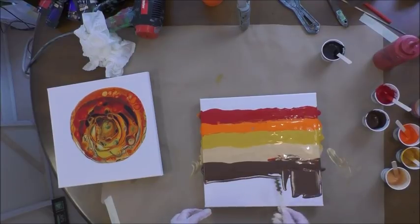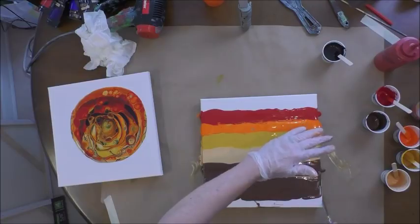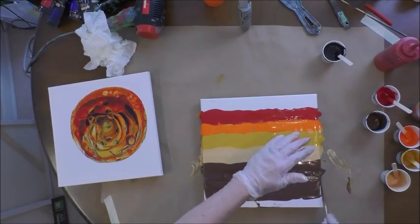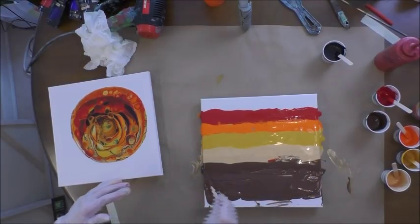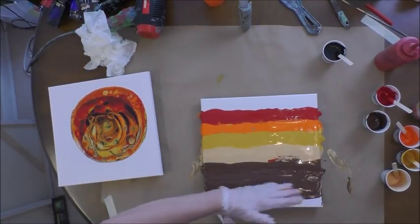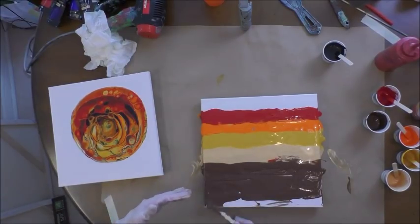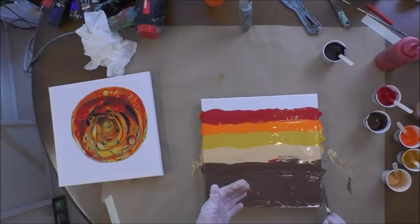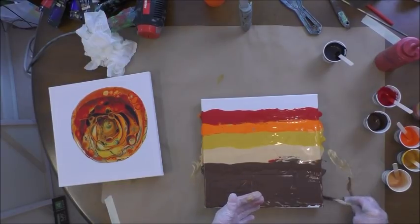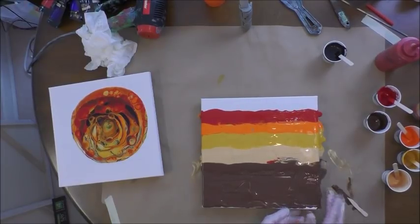Actually, I'll bring this down some. Really, when you swipe, whatever is at the top is going to be the main focus of the colors that pop through. So you kind of lose a lot of what's at the bottom. That's why I'm using the brown, because I would rather have those brighter colors come through than the brown, because brown and black are dark, so the brown's not going to show up as much. That's why I chose to do it this way.